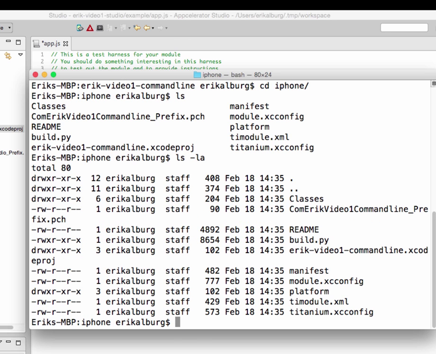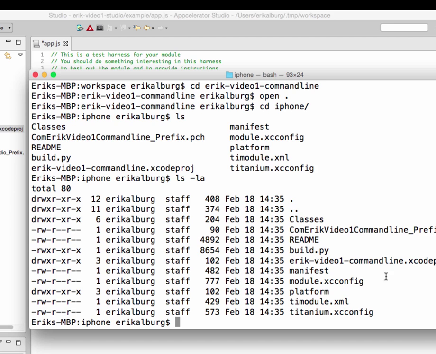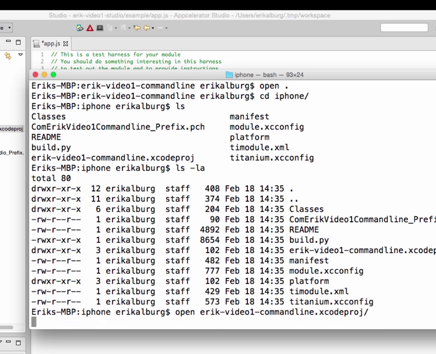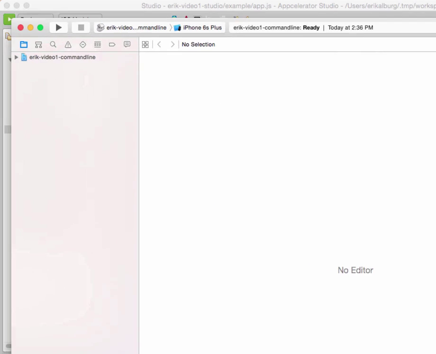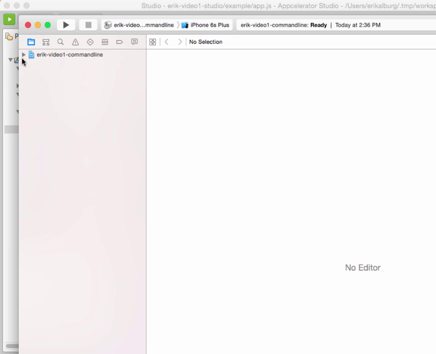Really, what we need to do to start developing for iOS is open up this Xcode project, this guy right here. We need to open that guy up. If you had that in the terminal window, you can just type in open and Eric, boom. When I do that, the module opens up in Xcode. And Xcode is where we're going to do the primary part of our work when developing this module.